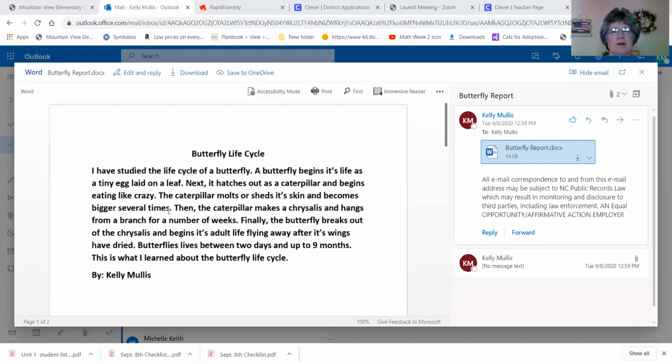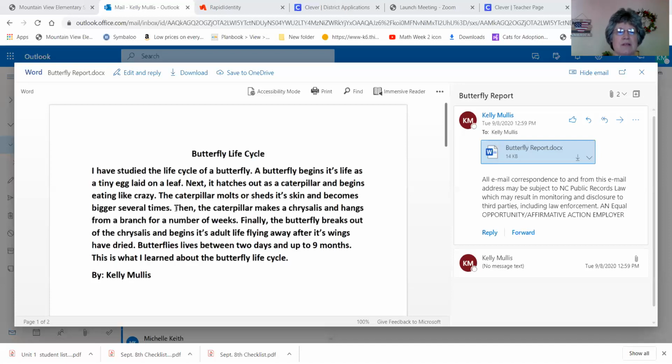So notice I'm not only giving you the next step, how the caterpillar hatches out of the egg, but I'm also adding some detail about things that happen during that stage when it is a caterpillar. It's eating like crazy, it's molting its skin and becoming bigger. So when you do your report, if you can, include details about that specific stage in the life cycle.